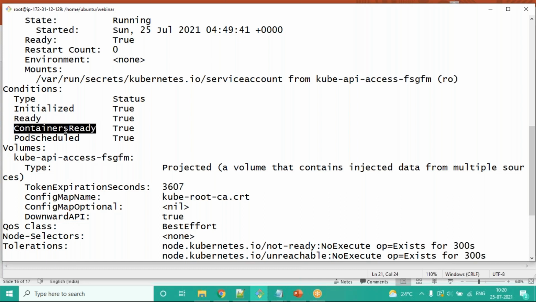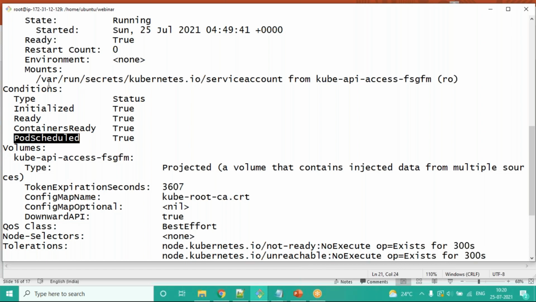ContainersReady means that once the pod has successfully created the main container, this state will be there. And PodScheduled means the pod was able to be assigned to a machine, and now it is going ahead with the next step, init container or main container, whatever. So when you see everything true, it indicates that your pod is completely running fine.